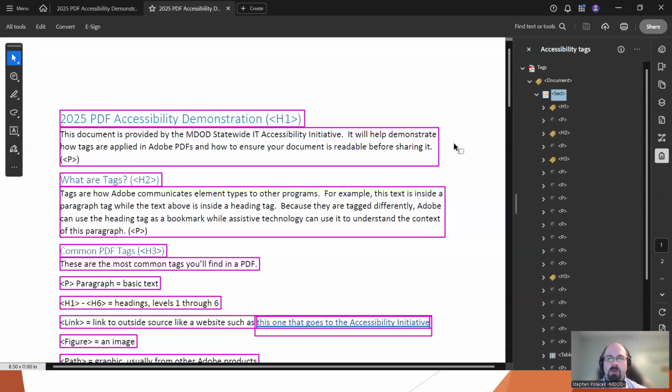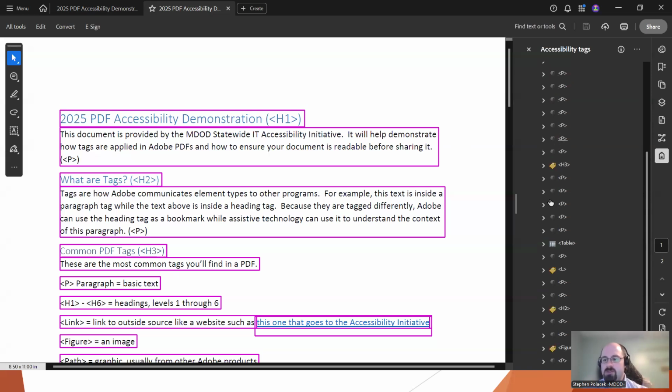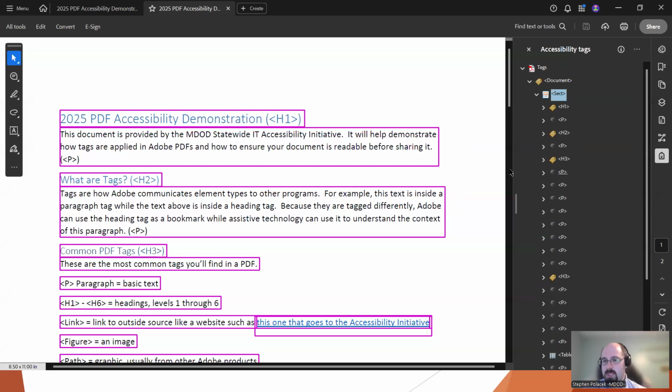It's good to hear. So as I said, the section tag is just for organizing. So this doesn't read to a user. They're not going to hear "section," whatever, but it does provide organization. If I had more than a couple pages, I'd probably have more than one section tag.